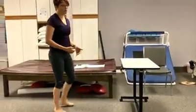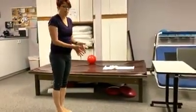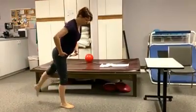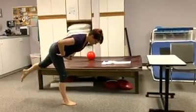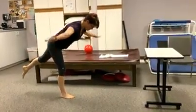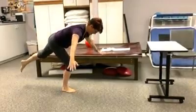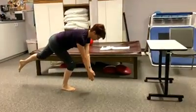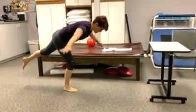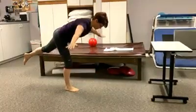The last one, which is a whole lot of fun, is what we call airplane. Airplane is getting yourself in a parallel arabesque. I shouldn't even say arabesque. It's just parallel to the floor. So you've got to get yourself tipped all the way forwards. Again, not an arabesque, all the way forwards. This hip is square to the floor, and I'm in a T this way. You're going to keep yourself in that horizontal position. Bend your knees, trying to bring your hands to the floor because you bend, not because you drop. So horizontal to the floor, and then stretch back up. Don't move anything. Down to the floor, stretch back up.